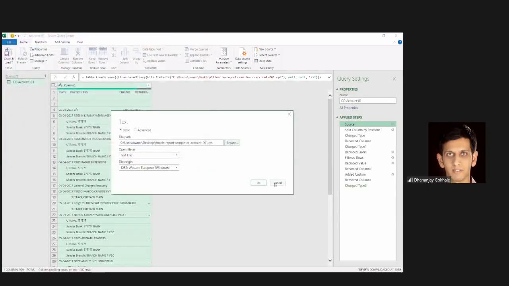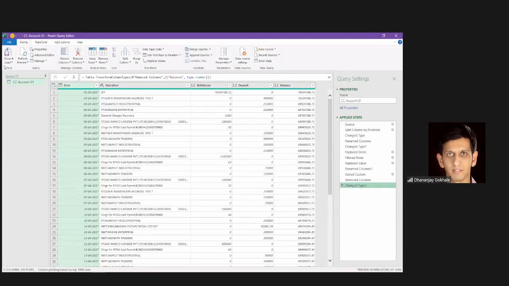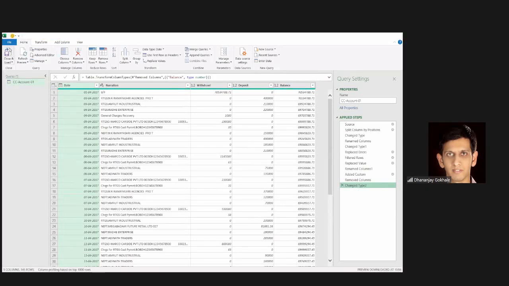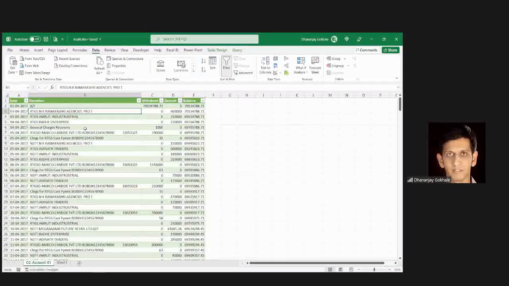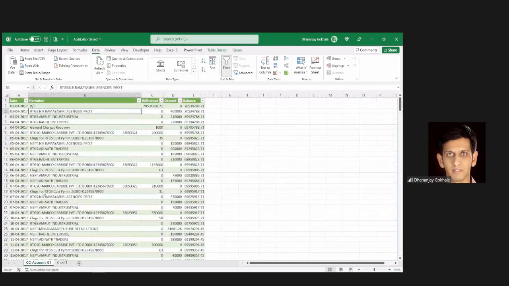After that, Power Query will perform these steps one by one, again produce the output and load it to your Excel. So you have two options. Either make a separate file for each CC account so that you have all the related analysis there. Let's say you make a copy and you have another CC account.